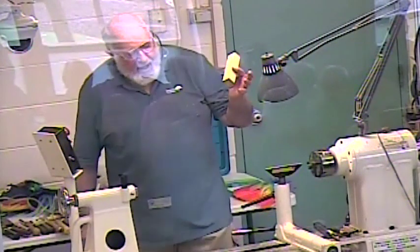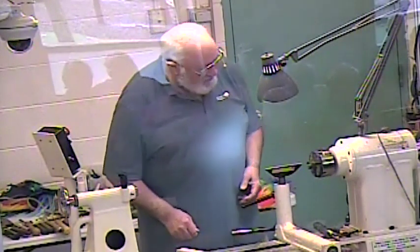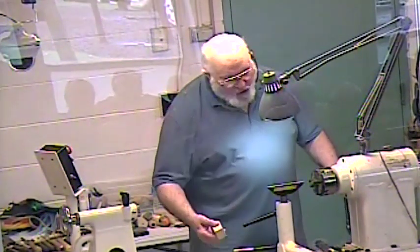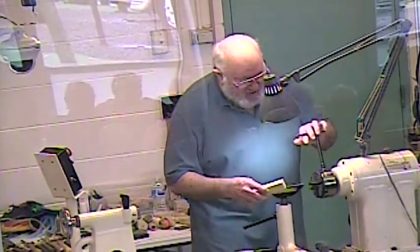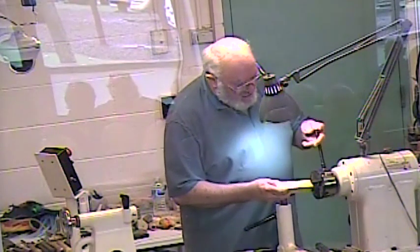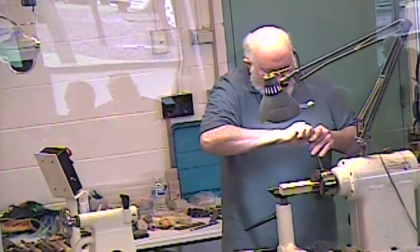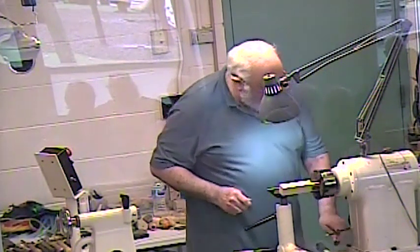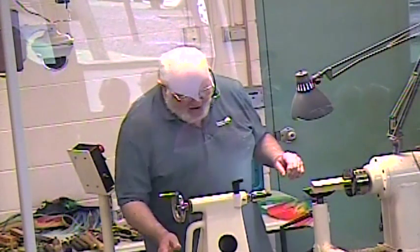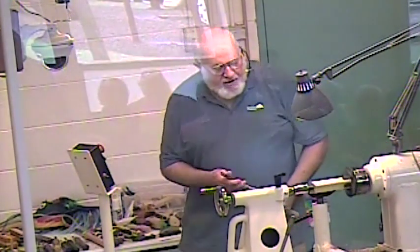So I had a bunch of poplar at one time that was 1.5 by 1.5 and some of them were 10, 12 inches long, some were only 4 or 5 inches. It doesn't take a long piece. And for speed, I don't really worry about centering this thing because it's just going to be an upright bird. So what I'm going to do is put it in the jaws with the corners going into the open spots. With these number one jaws, especially with a stronghold, you can get it really good and tight. I will bring the tailstock up at first just to give me a little safety in case things aren't quite right. So I'm going to rough this out.